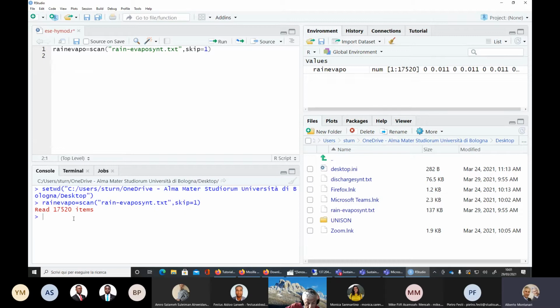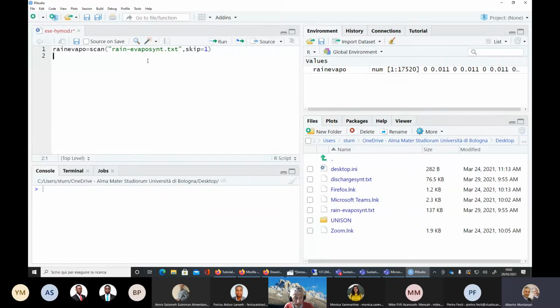This is fine because it's 1 year of hourly data, which means you have a total of 24 hours times 365 days times 2, because I have rainfall and evapotranspiration. And you see that indeed the number is what we are expecting. Very good. Now let me clear the console.